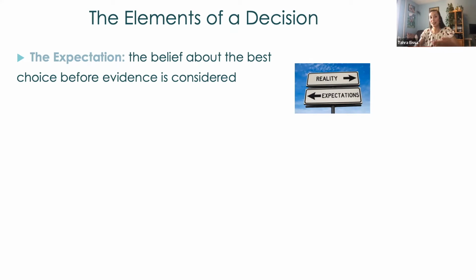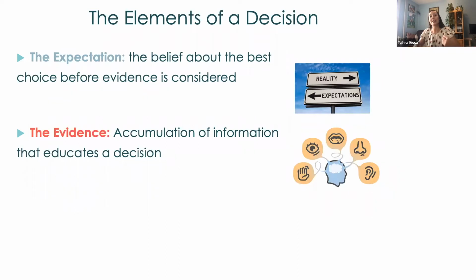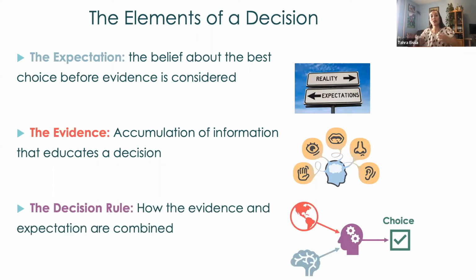So everyone can have different expectations. And then the second piece that we're going to combine this with is the evidence itself. And so when we talk about evidence, there can be many different features of an environment or a context that are going to actually impact our choice, right? And when we're talking about the evidence, we're going to accumulate this information that educates our decision. And so the third element of this decision is really the decision rule. And when we say decision rule, it's a question of how are we combining our expectations with the evidence at hand. And so this combination is the rule that we're going to use. And so from that decision rule, we end up with a choice.